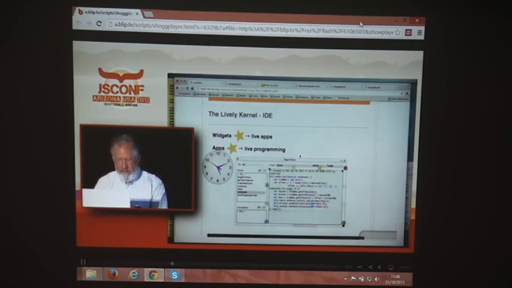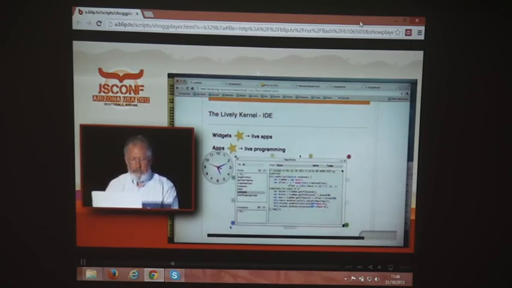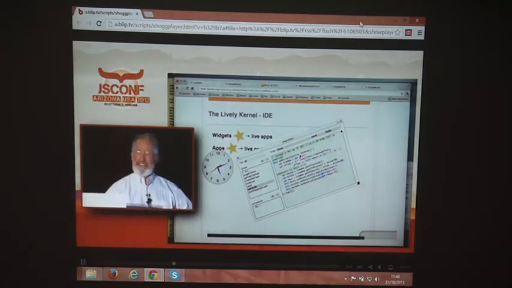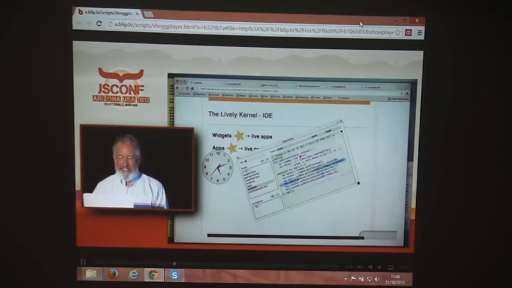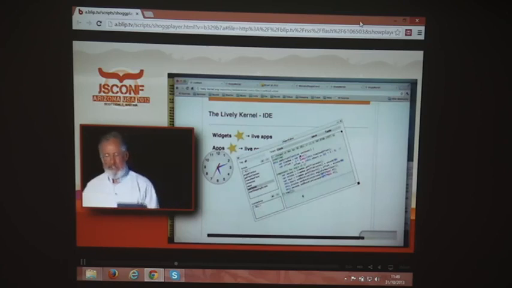So let's see. One of the cool things about this is if you build things this way, everything runs just fine, transformed. Again, people are laughing. That's the way it should be, right? And all the text selection still works. And in fact, we can even go in here and fix the bug we put in there. And now we've got a normal clock again. Okay. All right, thank you.